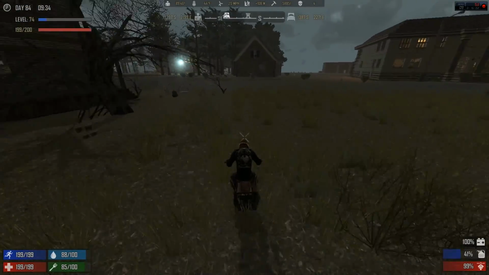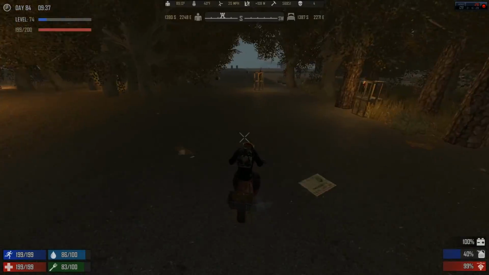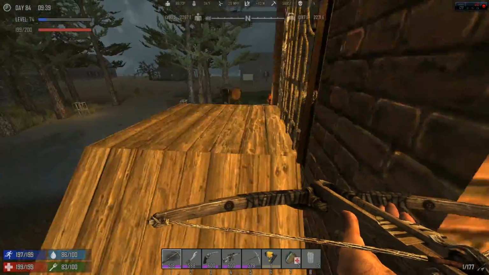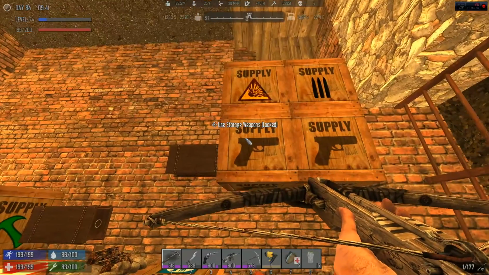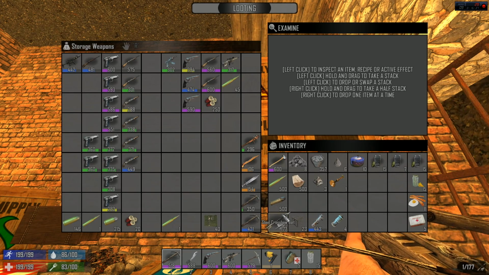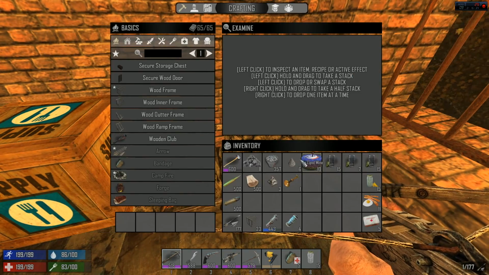There's the police station. That's really sad. I should use that one just to see what happens. Can we make it? Yeah, we made it. Okay. So where's my rocket launcher? Right there, rocket launcher. All right. Okay, we got 4 rockets. I got a ton of stuff over here. Let's see. So there's not really much in there.